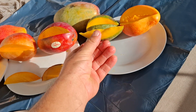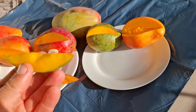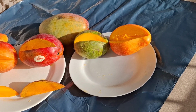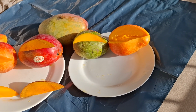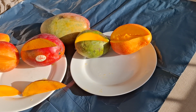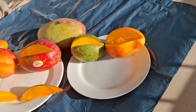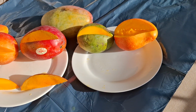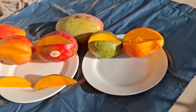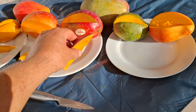Now the cheapest one here should be as ripe as it's gonna get. Very green, probably picked completely unripe. Very soft. Melting in my mouth. Again, a bit more sour than sweet, and you can definitely taste that it's overripe. It took me so long to find a mango from Africa that some of my mangoes are quite overripe.